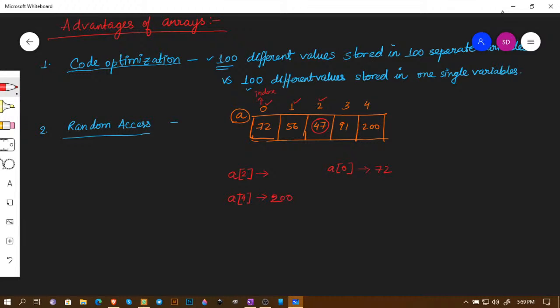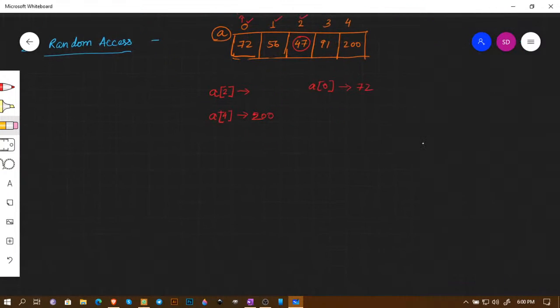Again, here there are two points to remember in case of array indices. The plural of index is indices.